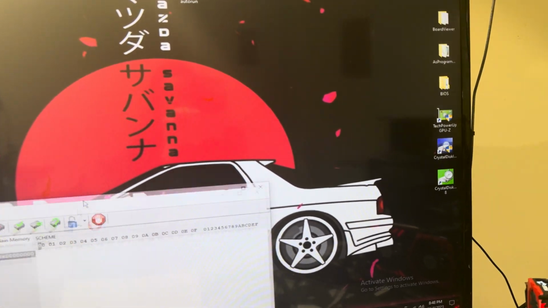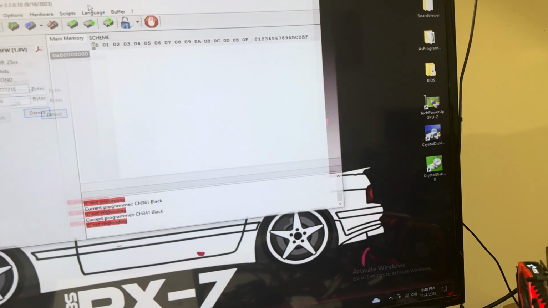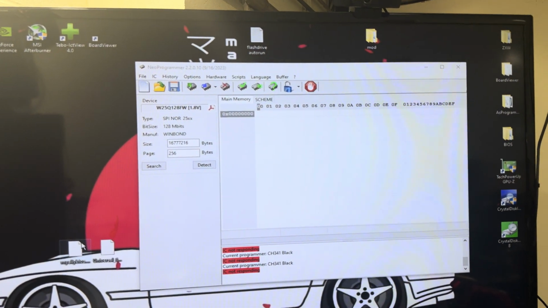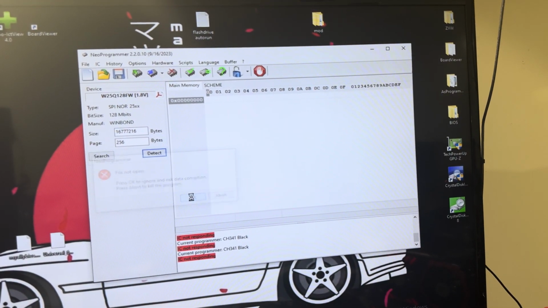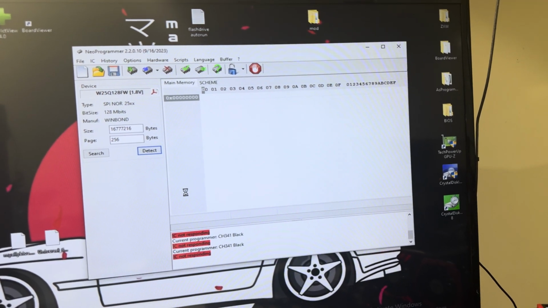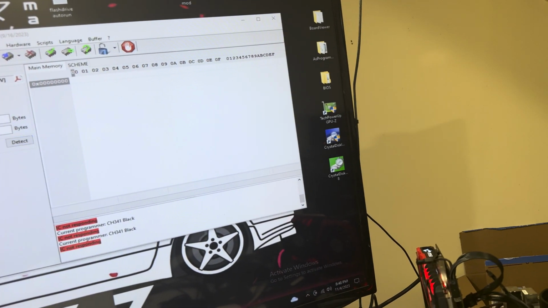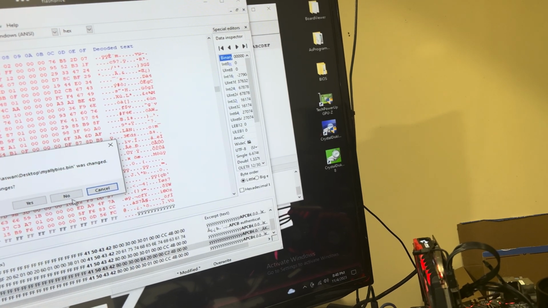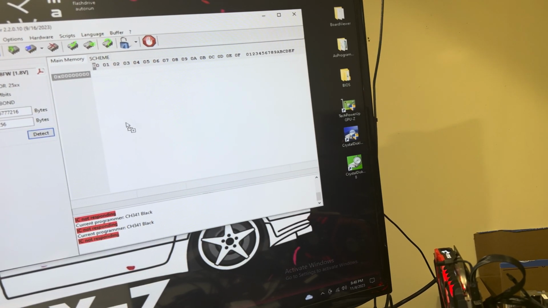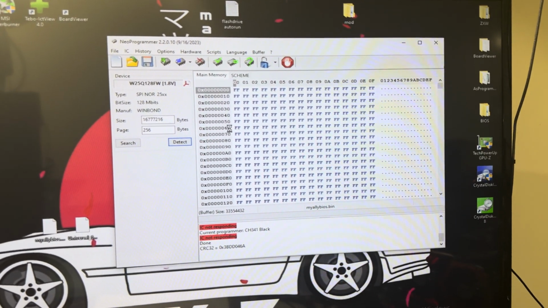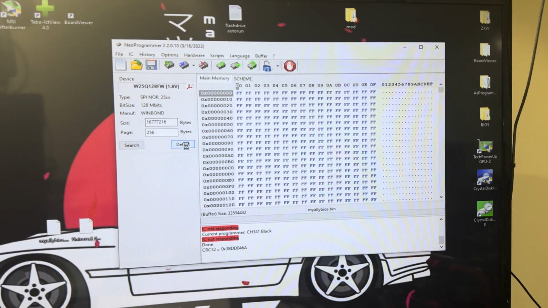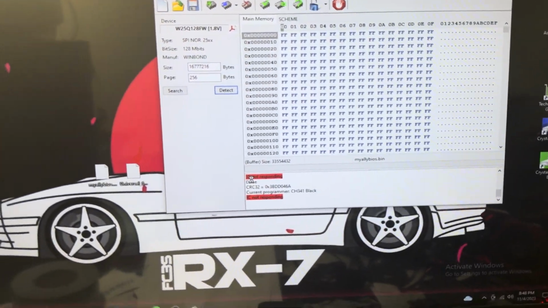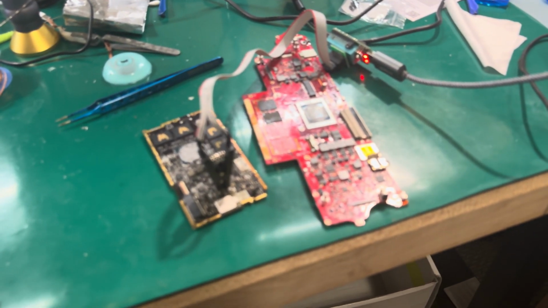And then once you have the edited one, you're going to go back into NeoProgrammer, drag the file, whatever. I don't care, this is for demonstration. Let's just hit X. So you're going to take the file and drag it over here. And then, as long as you're still connected, make sure you hit detect. It's obviously not detecting. I don't have it clipped and I don't want to waste your time with doing that.